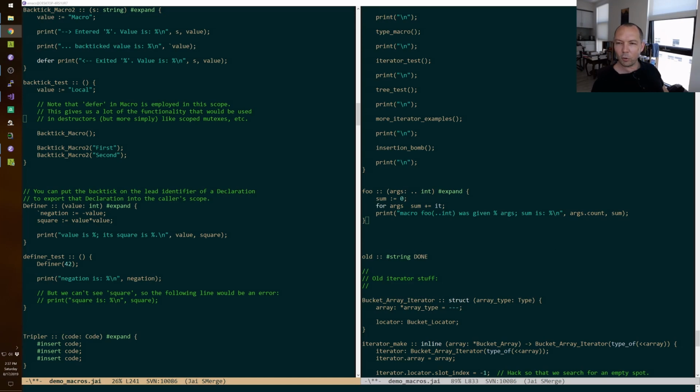If the macro has its own scope, how does a defer happen on the caller? Well, it's a little bit magical, right? So what happens is there's a scope. The scope of the macro contains the macro's own names, but it's transparent to certain kinds of things. Defers is one of them, and we're going to go into another one of them in a minute. So it's not a naive separate scope, let's put it that way.